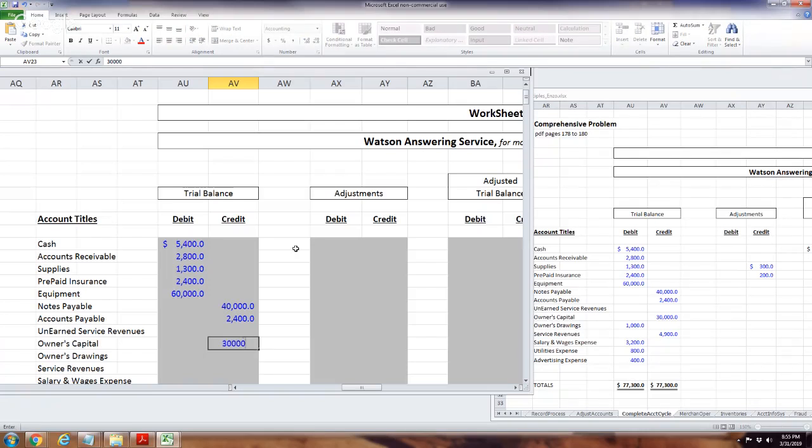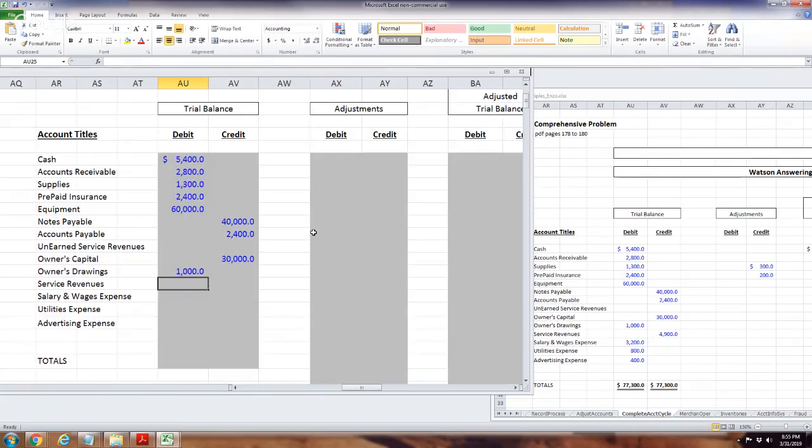Owner's capital 30,000. Drawings 1,000. Service revenue 4,900. Debit all the expenses: 3,200 salary and wage, utility 800, 400 advertising. Okay.